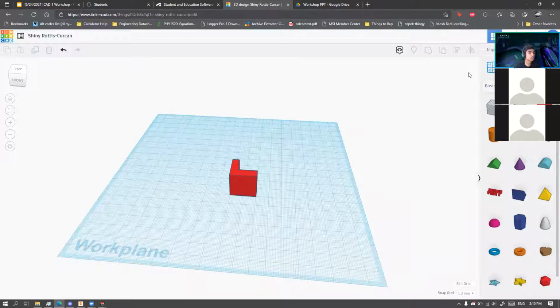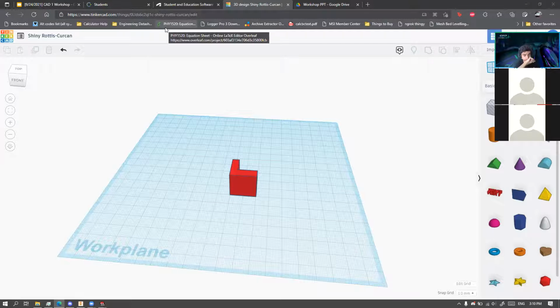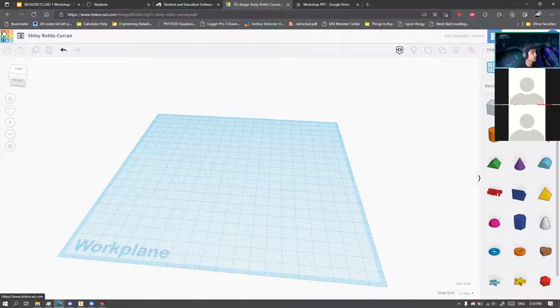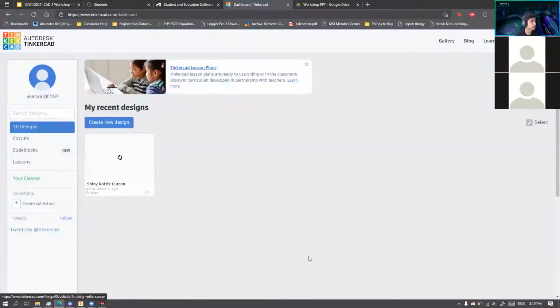You can go to tinkercad.com and log in with your Karwal email. Let me know when you guys are on TinkerCAD. You can log into your Karwal email and just let me know when you're there.